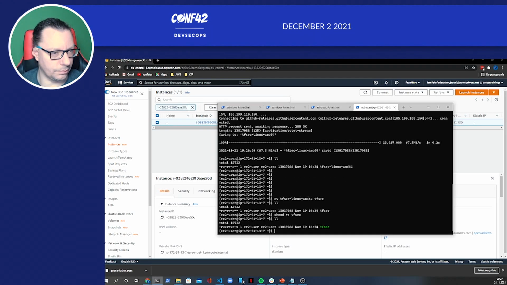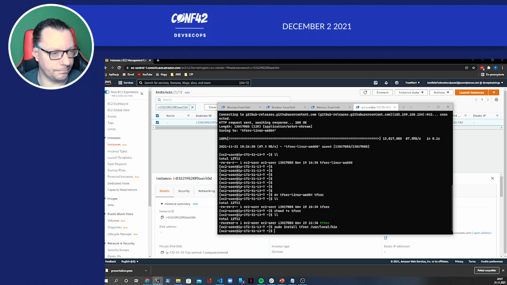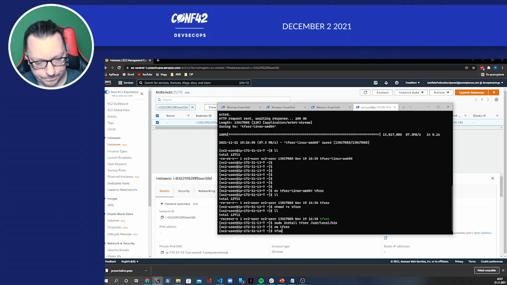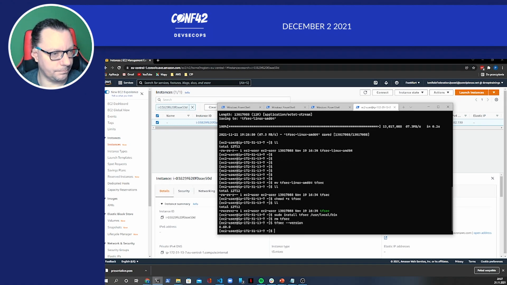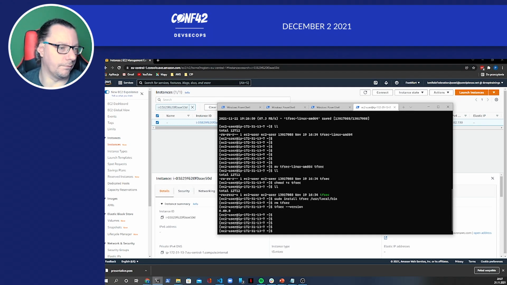We need to do chmod for it, and obviously we need to install it, DevSec, into /usr/local/bin and remove it from here. Let's check. Yeah, we have it in version 0.66.